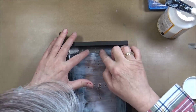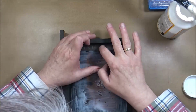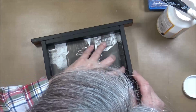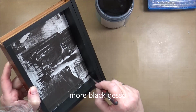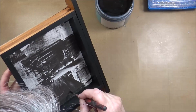Now at this point, my plan is to keep this assemblage very simple by only adding very few elements. So my process is going to be very easy to follow. All the mediums I will be using, I will put in the captions like always. So please enjoy some music and I will talk to you towards the end.